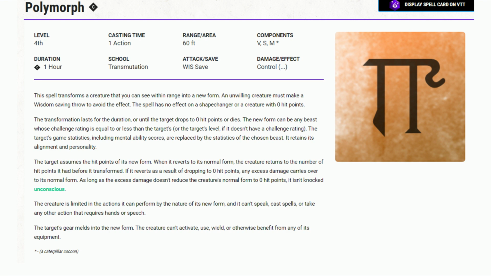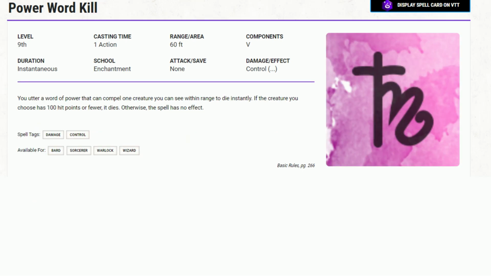Lastly, once your formidable foe has been reduced to a small, harmless creature, you cast Power Word Kill, a 9th-level enchantment spell. If the creature has less than 100 hit points, which a small creature like a frog undoubtedly will, it dies. No saving throws, no resistance, just an immediate and irreversible cessation of life.